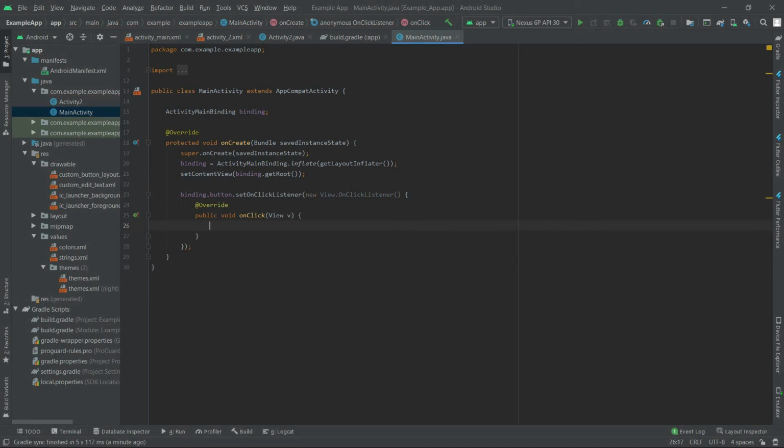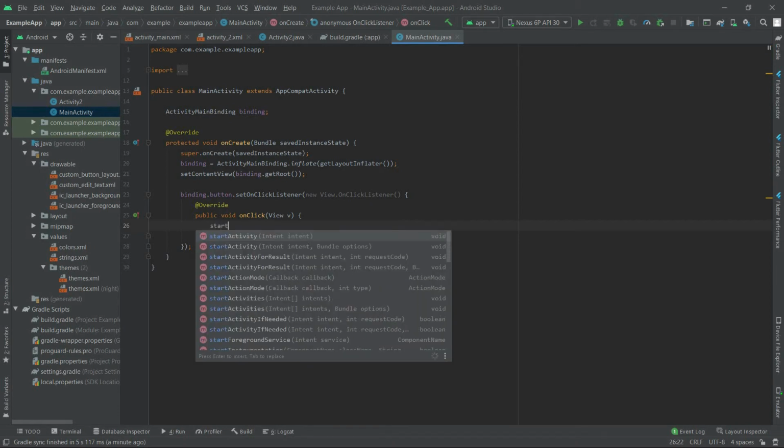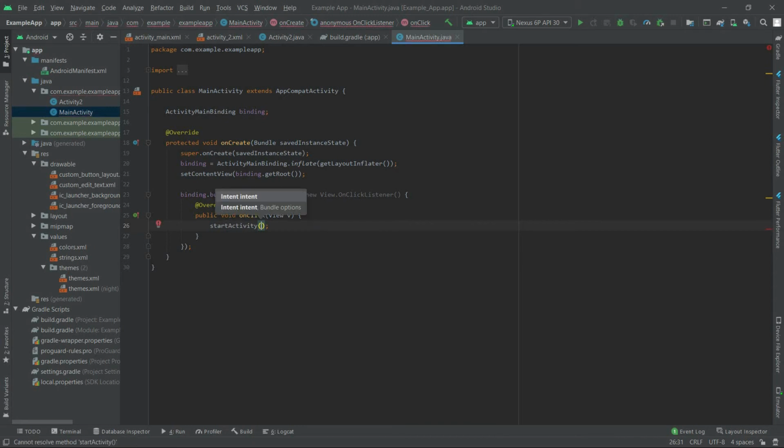And here the main code that is going to be written to open our new activity, that is start activity, new intent. We need this intent, that this will call our activity 2.